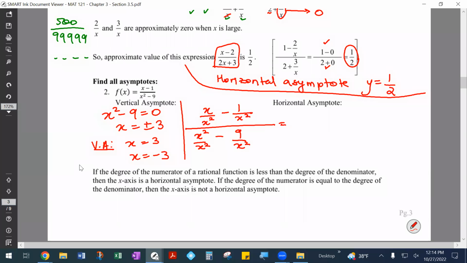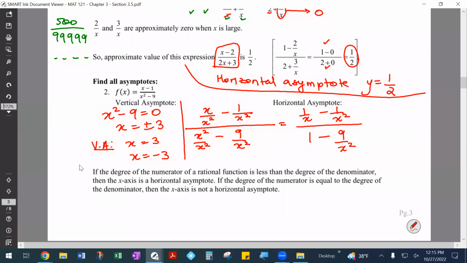So let's clean this up. When you do x divided by x squared, what do we get? You get 1 over x from this one. Minus 1 over x squared will stay as it is. In the denominator, x squared over x squared is just 1. It's the same thing as 2 divided by 2. Yeah, it would be 1.